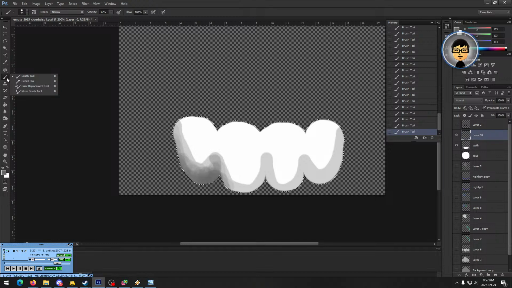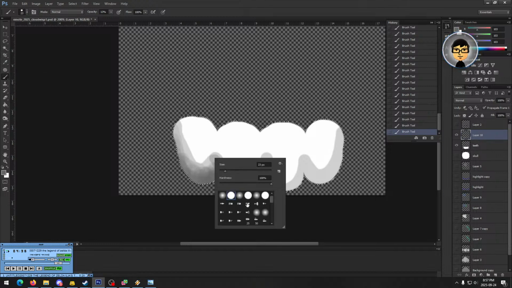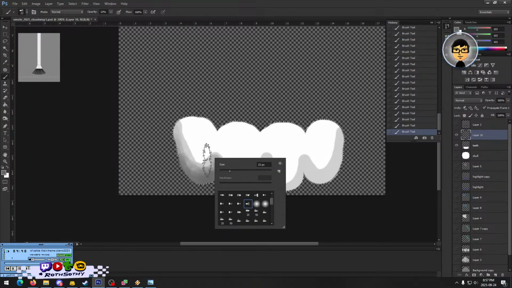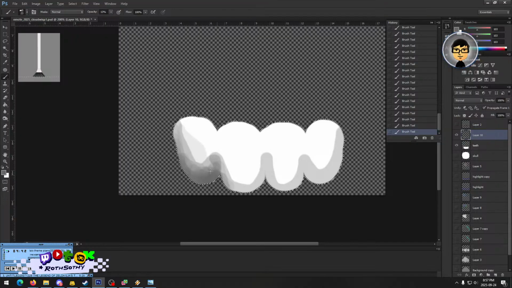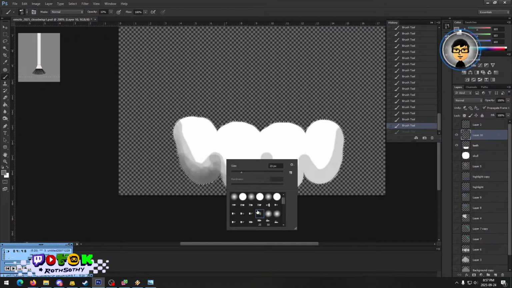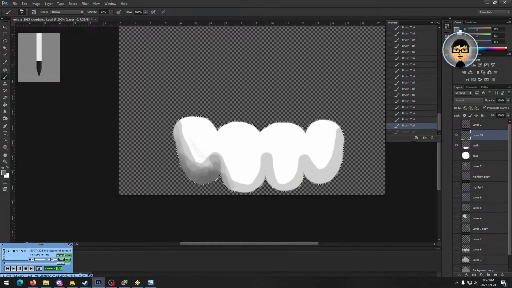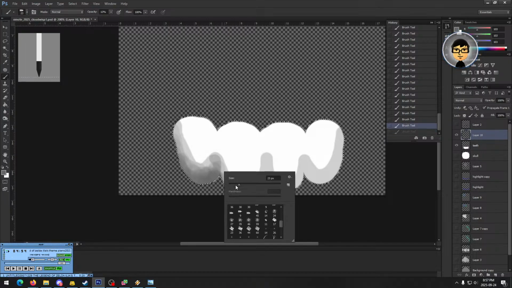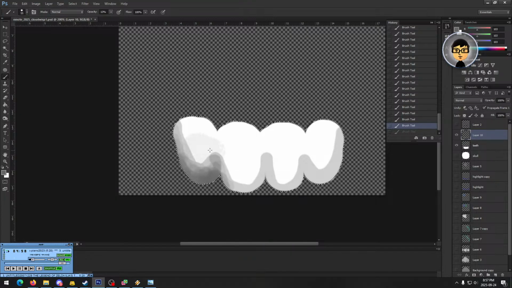Let's see, not the brush. I don't know if there's any other brush types. Probably try some of these other ones here. I don't really use the rest of these all too much, like the patterns and stuff. I just stick to the basic circle. Even this one here, I don't really use, unless I'm trying to make some sort of texture. Ooh, look at that. Look at this brush.